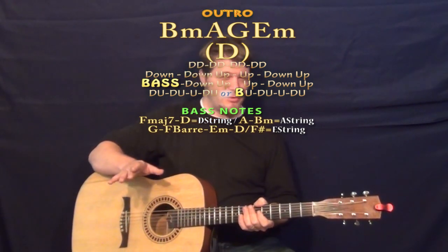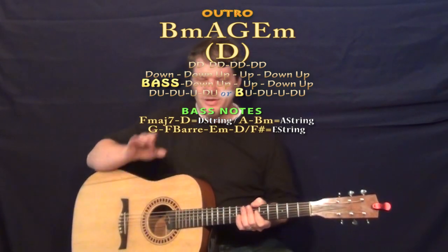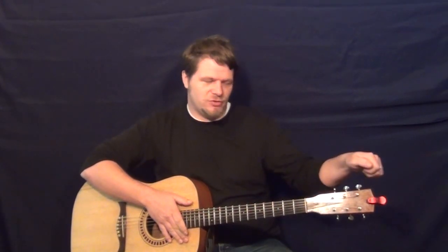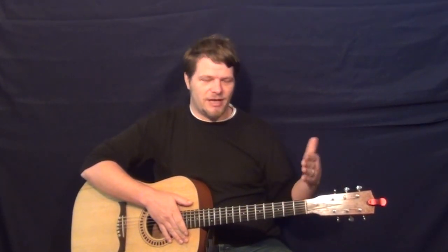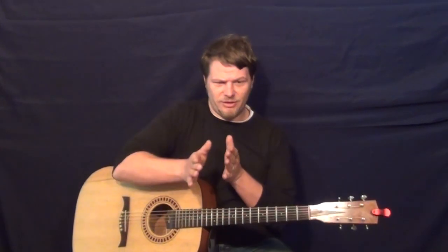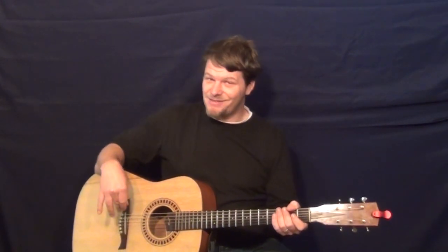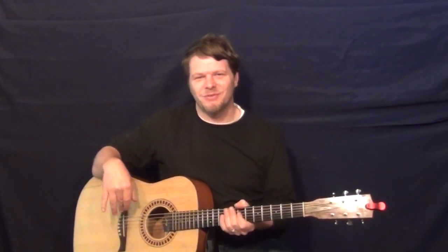Now, there is kind of a weird catch here too. If you're trying to match up with the recording, I think the recording is tuned up slightly, so it's about 10 cents sharp. So you actually have to go to the tuners if you want to match the recording exactly, and then tighten up the tuners just a little bit to kind of match their D note, because it's not exactly an A440 D note. But that's the basics of how you can strum through Sax by The 1975. So good luck.